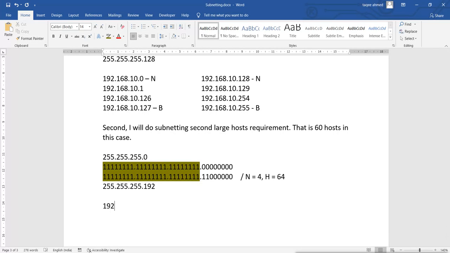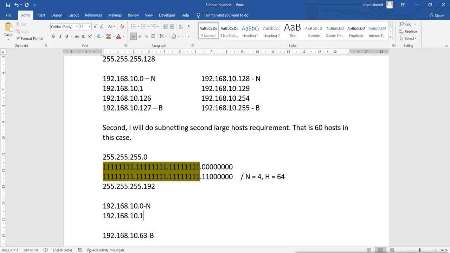That means if you see, it will start from 0 here, which will be the network address, and then it will go up to 64, that means 63, which will be the broadcast. Now I'm not adding the middle IPs. In the middle IPs we know what this is, or let's add it: 192.168.10.1.